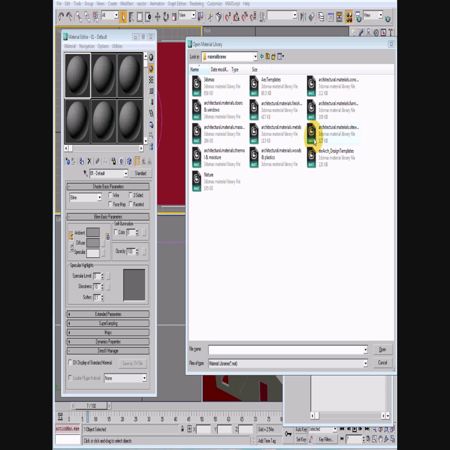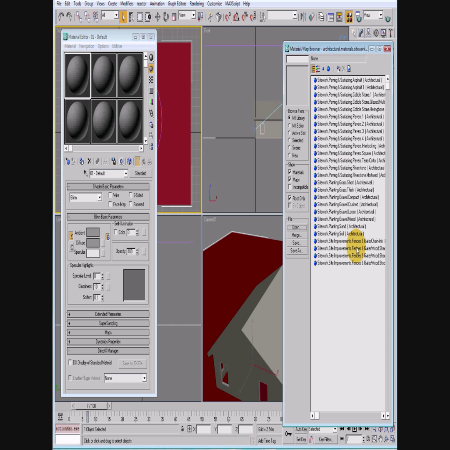So let's play around with these. We can default to 3ds Max. These are from the architectural, so we can click on one of those and you'll see all sorts of different ones. There's gravel, I'm just going to push gravel. There's sand, let's do grass.